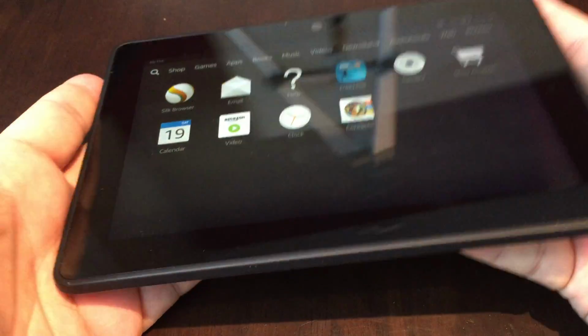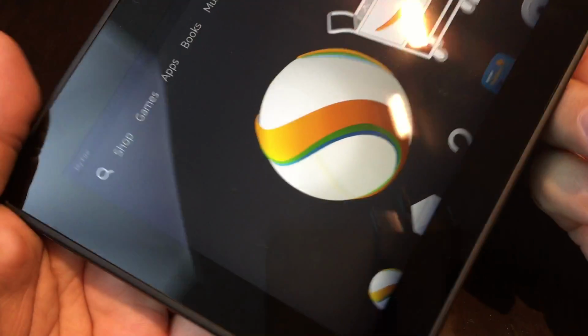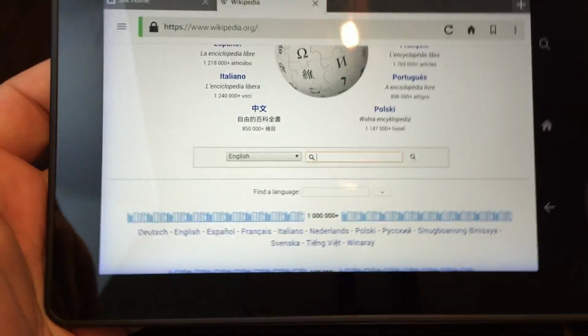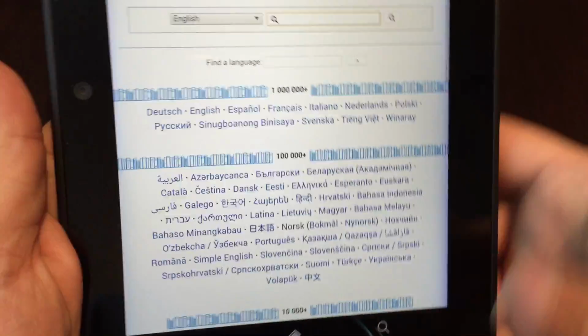Now, the other thing I'm going to say is that you can't beat the price point. One of the things that always annoys me about different operating systems, like the Microsoft that I showed you, is that the response time on screen rotation is slow. On this one, no problem. So, it's the standard Android kind of reskin for Amazon, and I have no problems with it, front-facing camera there.